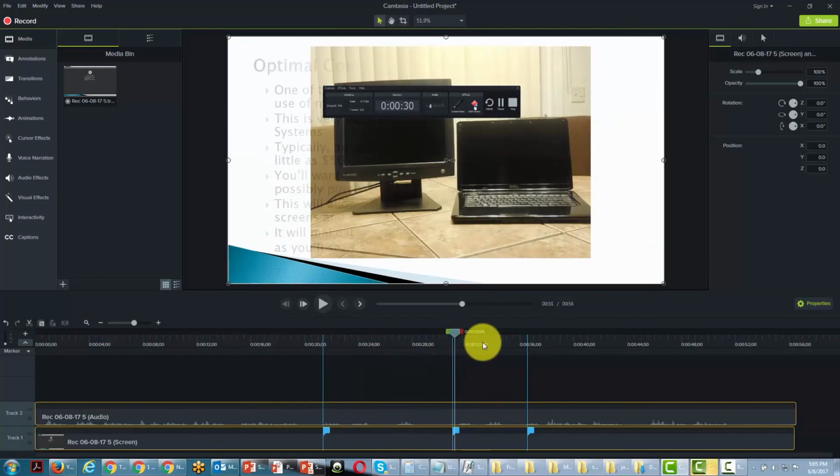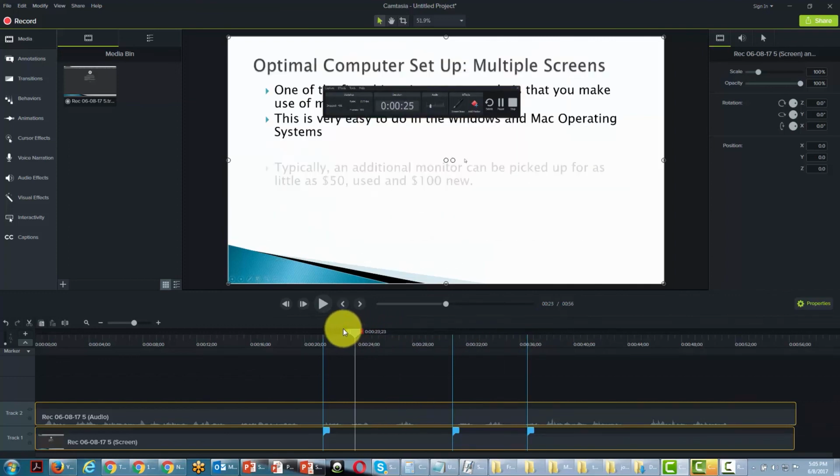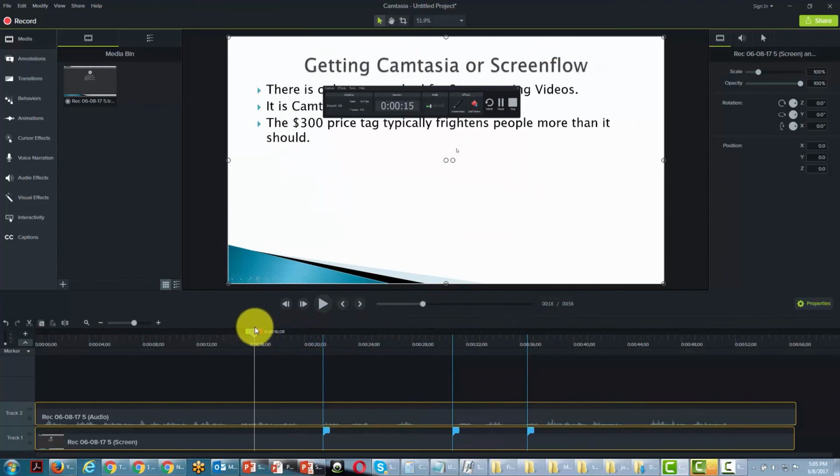Right now, the timing isn't going to be exact, but it will be present. If we've got to go back and edit based on those slides, we can do that. So again, all we're really doing when we record a slide presentation in this way is that we are actually doing a screen recording, except that we are actually running our PowerPoint presentation on our screen.